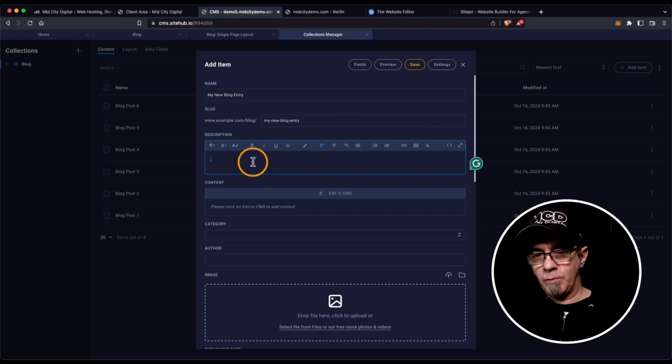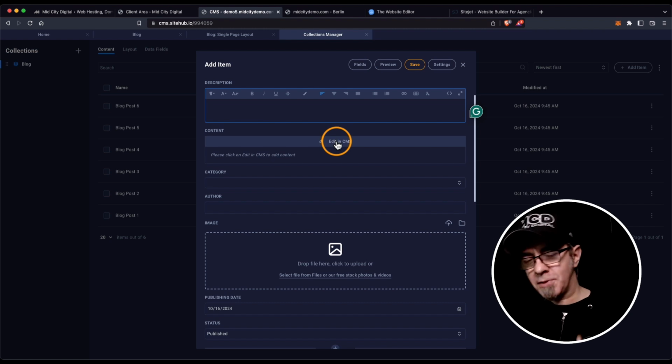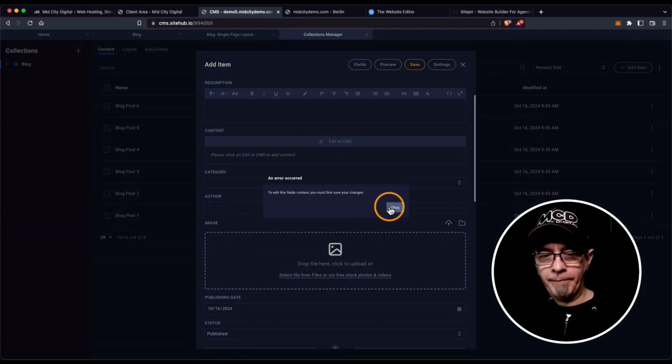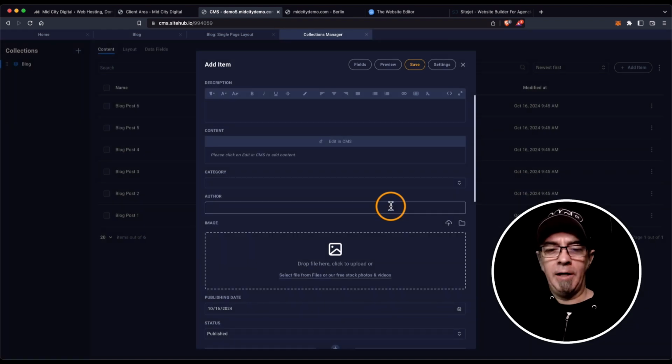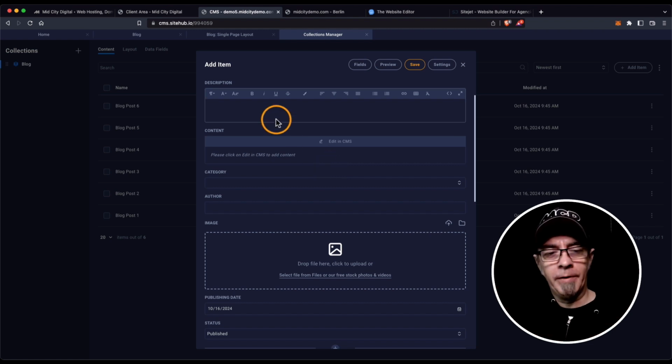You got this description, which is kind of like excerpt text, your preview text. So you can put in something there. And then you got this edit in CMS. This is a little strange the way this functions, but you would click that and it's basically gonna open up in the CMS that we've been working in, the editor that we've been working in.